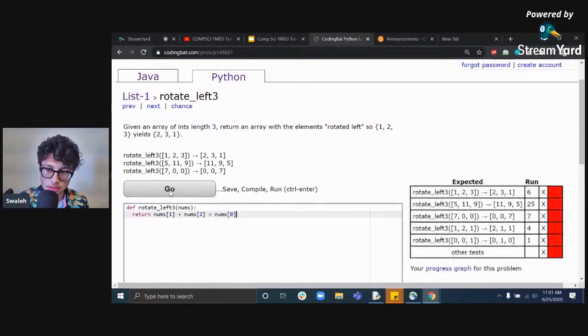Okay, let's try this out. Or my bad. All right, if I do nums, you get 2, 3. Oh, that's right. Rotated left, right? Rotated left. 1, 2, 0. No, this is right. Wait, let me try this out again.